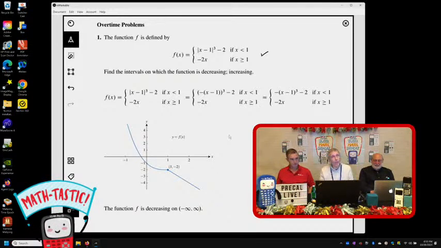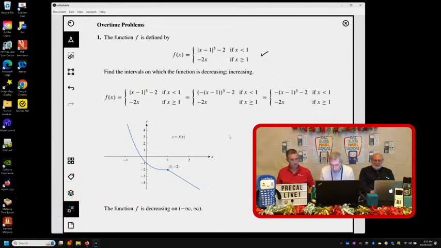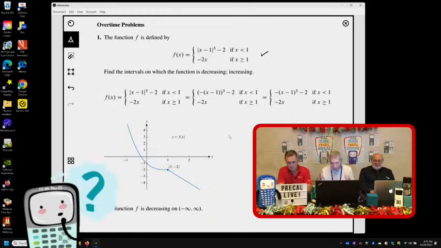Here's a piecewise defined function. One of the pieces has an absolute value in it. I remember my college calculus professor telling me that whenever you have a problem that involves absolute value, generally what you need to do is to work to get rid of those absolute value symbols in some way. And what does that mean? Use the definition of absolute value to try to get rid of them.